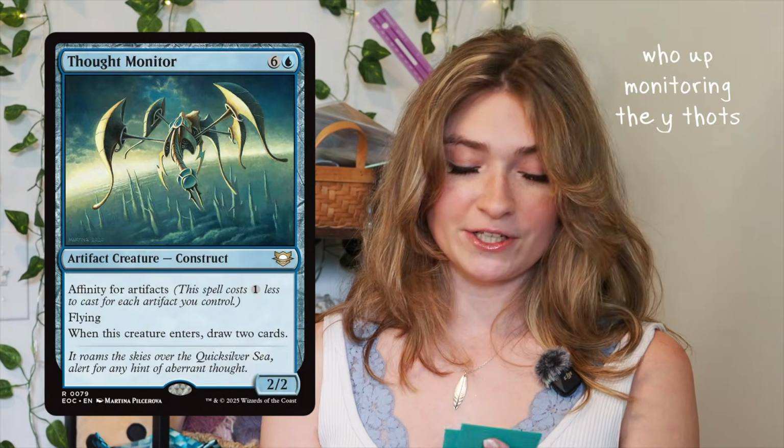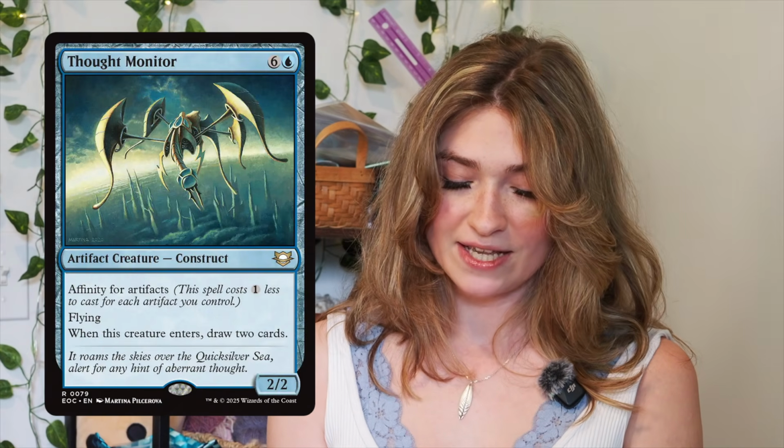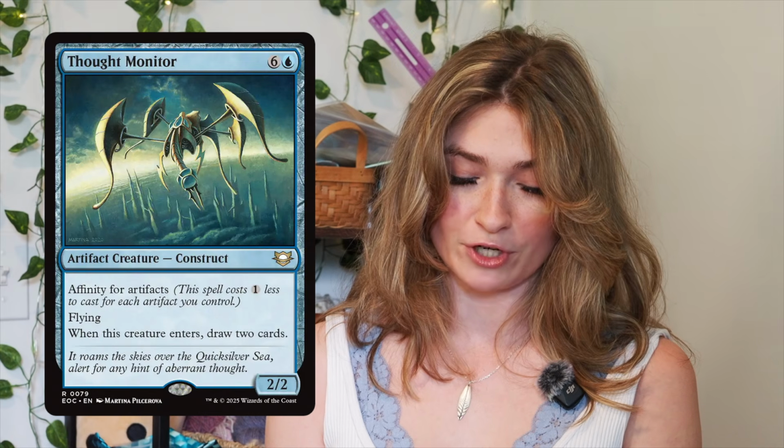Then we've got Thought Monitor, which has affinity for artifacts. Again, you're discounting the cost to cast. It's got flying. When it enters the battlefield, draw 2 cards. This is another good one where if you have a lot of artifacts out and you can attack with it, you can get Aloy's ability off.